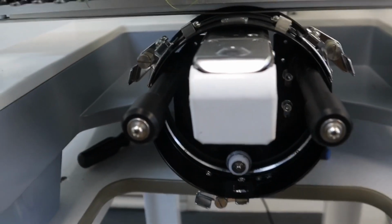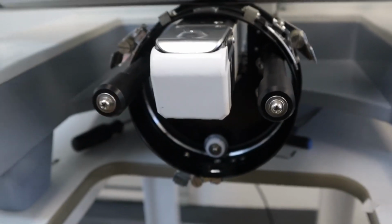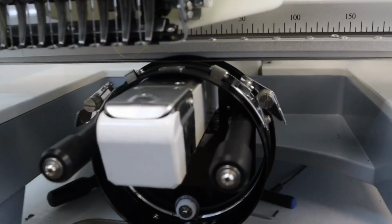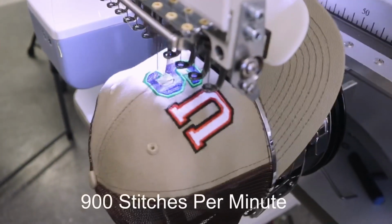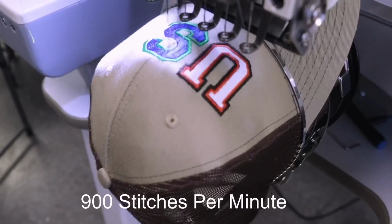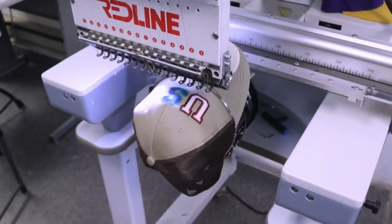In this video we're going to talk about caps. I was reading in Facebook that a few people were having trouble stitching a hard structure cap on the Redline, and immediately I grabbed a machine from the warehouse and started running some tests to see if I can recommend adjustments to the machine in order to be more successful with the hard structure cap.